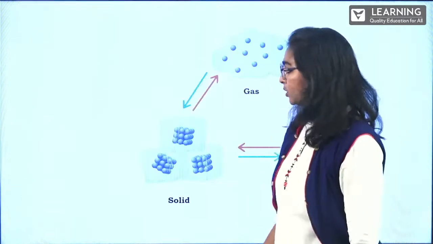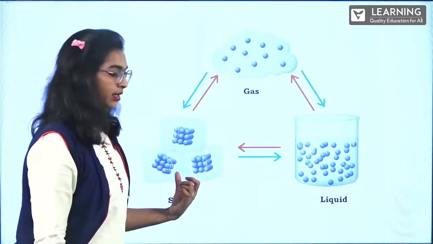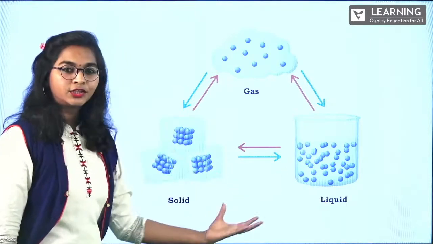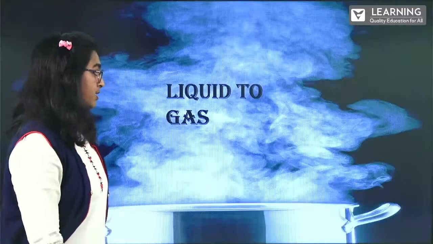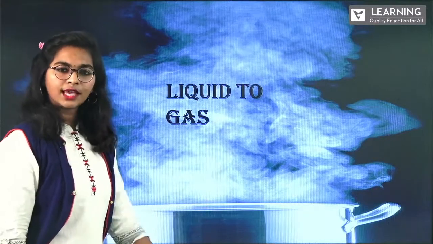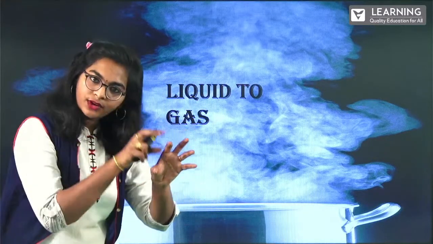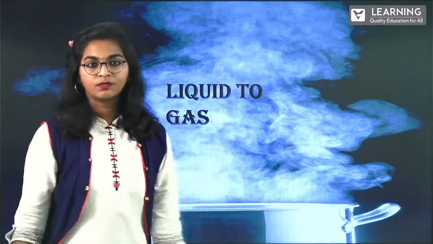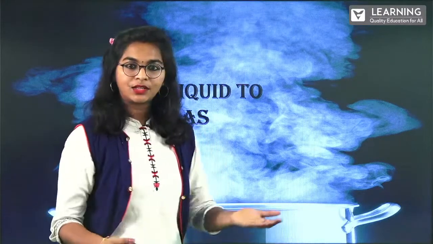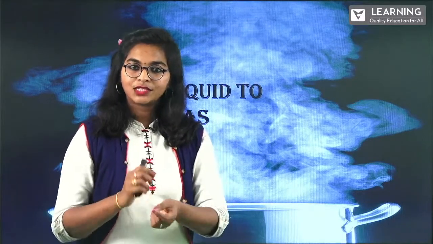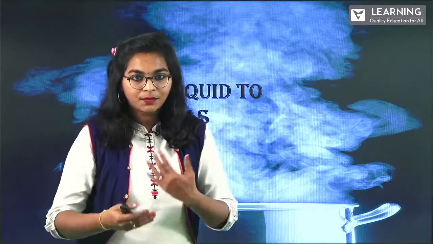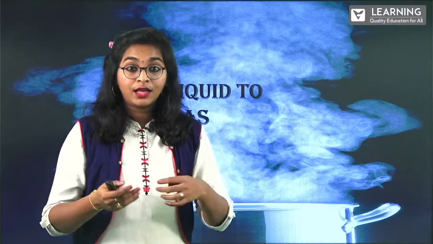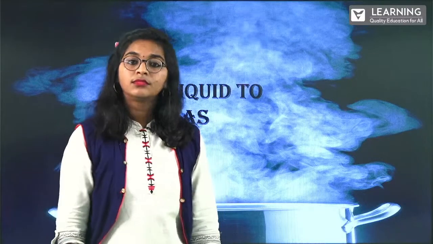So now we've seen this solid to liquid conversion, right? From solid, if it is moving to a liquid, it is obviously melting. Now we'll see the next, liquid to gas. The same water, it has been an ice cube so far, and from the ice cube it has changed to water, and this water we have to make into vapor. So what can we do? Very simple. We'll take the water, keep it on the stove, and switch on the stove, right? As the temperature slowly increases, what will happen? It will slowly become vapor, right? So vapor is nothing but gas. So that is a phase change here.